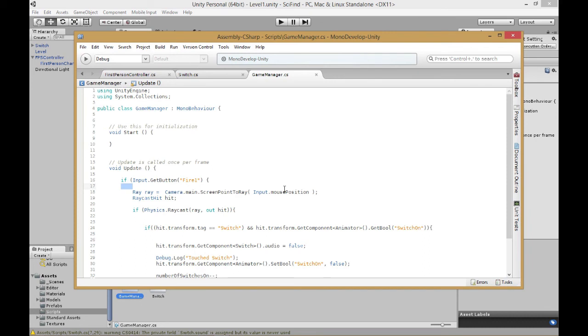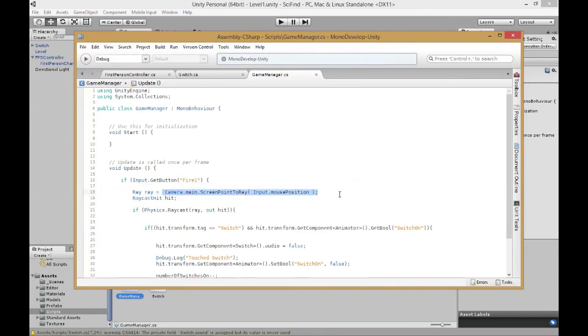The next thing we want to do is a raycast. And if you think back to algebra, a ray is just a straight line. And it's the same thing in Unity. One way to think about a ray is just kind of like a laser being shot forward. And the way we can use it is when it hits something or interacts with something or pierces something, we can figure out what object was hit. So that's what we're doing here.